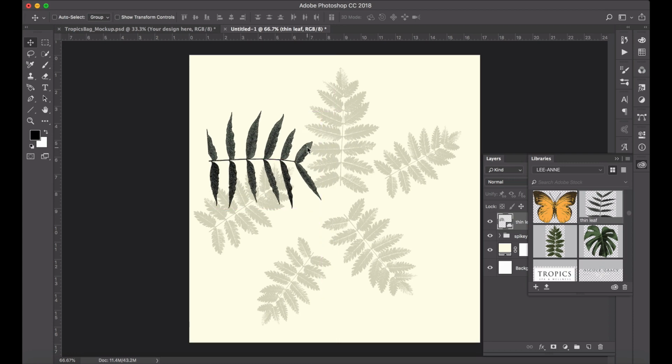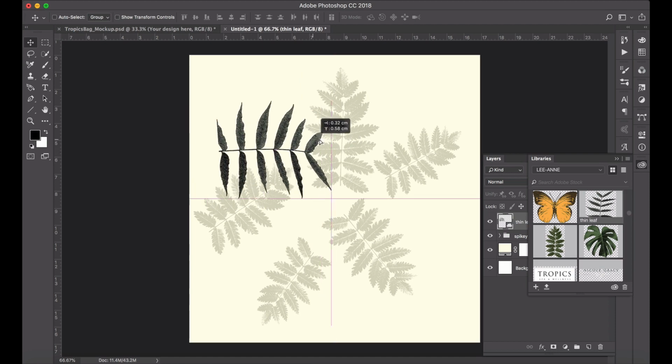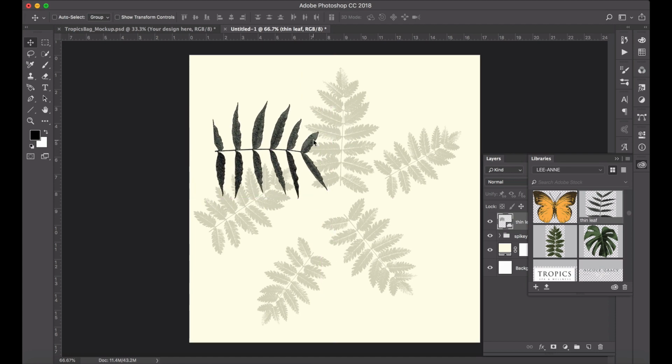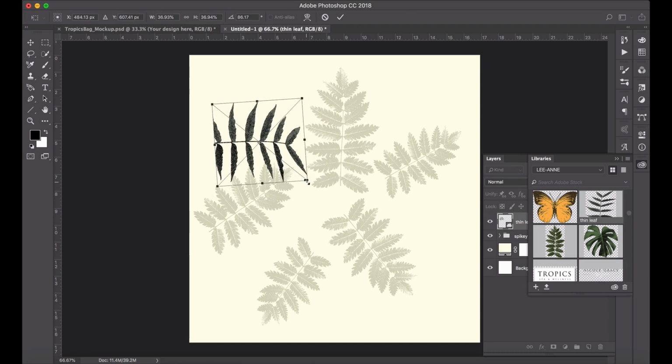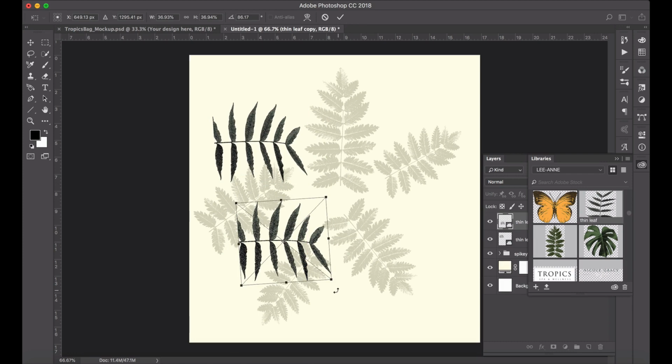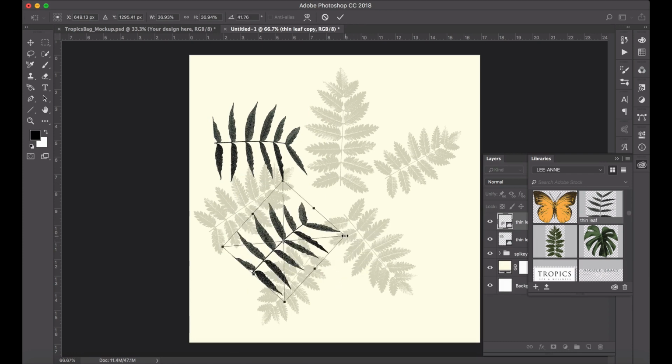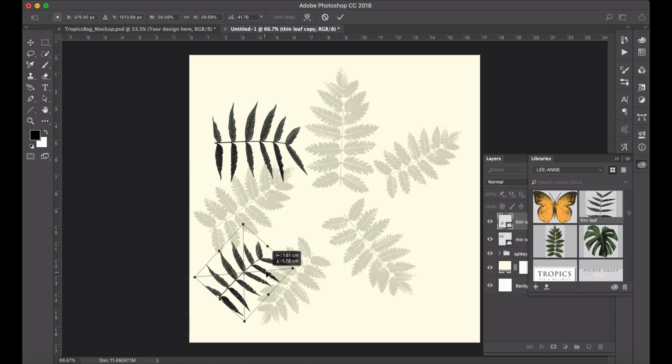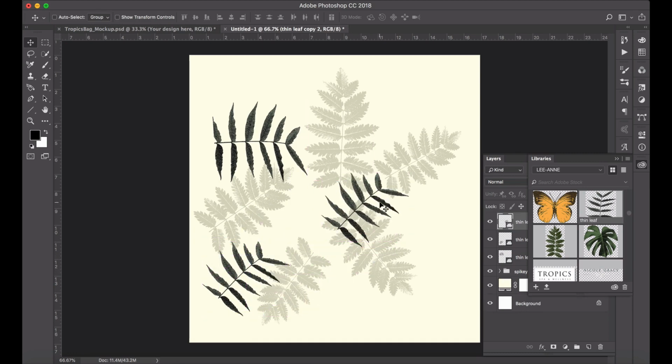Important thing to note, if we're creating a pattern, make sure that you don't have anything bleeding off the edge for now. We'll be creating that in a moment. If you have anything bleeding off the edge, it's going to make it difficult to create your pattern, but we will get to that, as that is part of creating the pattern, is being able to bleed things off the edge, but I'll show you in a moment how to do that.